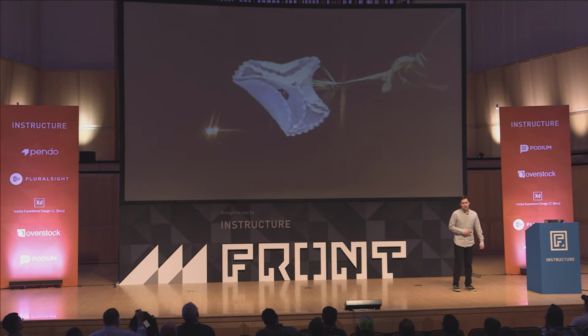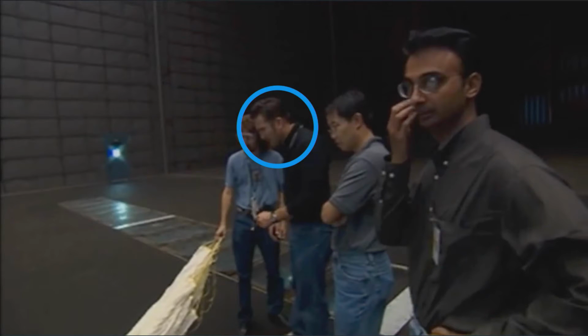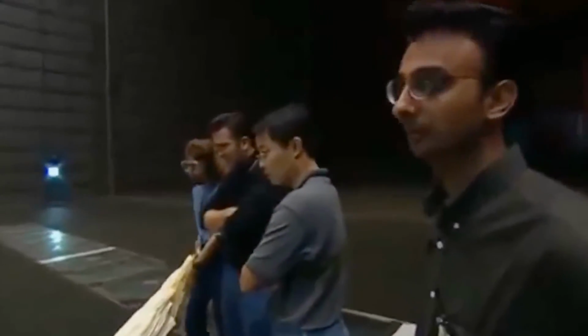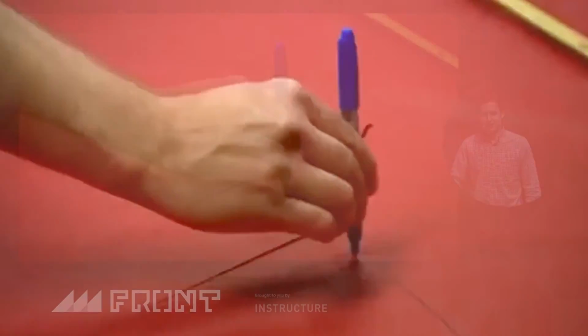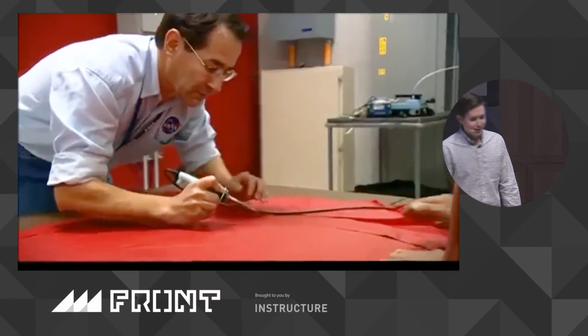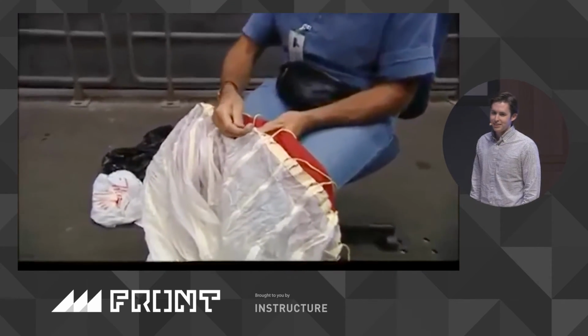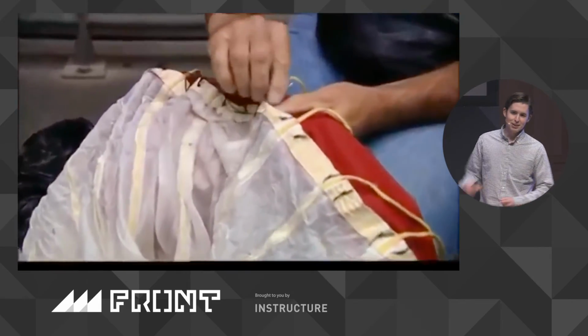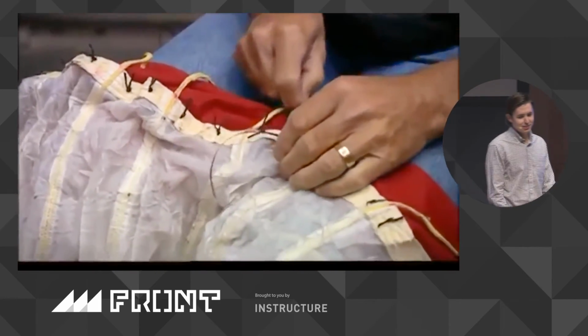If you are Adam Steltzner, aka the Fonz, and you want to fix your parachute, you'll notice him here in this next shot, there he is. Then what you do as the Fonz is you take a look at the parachute and you fold your arms and you say, doesn't look like this is gonna work. And so you have everybody get their arts and crafts supplies together and get their markers and draw some pictures or draw some circles. And you take those arts and crafts and you hand them over to Uncle Jim, who has his fanny pack and his sewing kit. And he starts fixing that bad boy up, making sure that parachute works the way it should, fixing that ratio. There he is showing his handiwork.